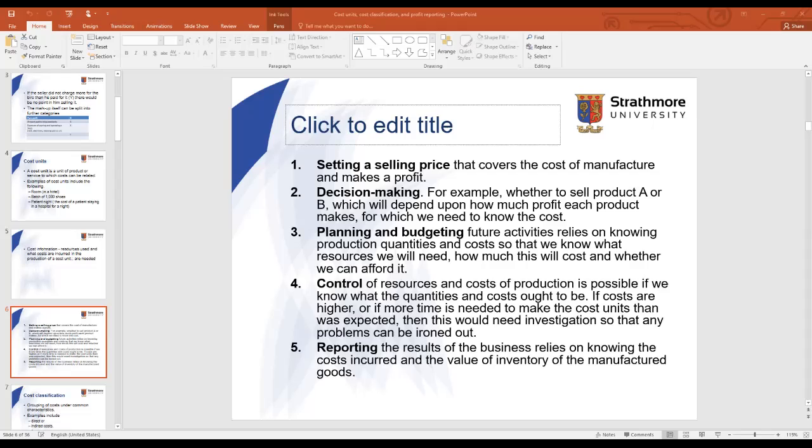For example, once you know the selling price, once you know the cost you're incurring, we can make a decision. Should we increase production, decrease production, and such things. That is based on you knowing the selling price and the cost you've been carrying on each of the products you're offering to the market. You make a decision: should I continue, discontinue, increase production, decrease production? All those are decisions you will need to make based on knowing the price and knowing the cost.